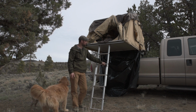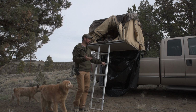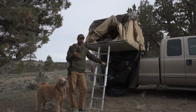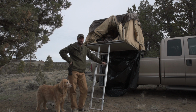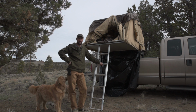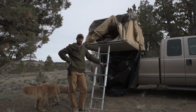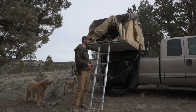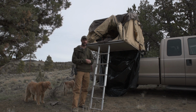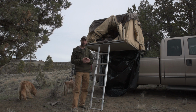I'd like to at some point maybe figure out some kind of ramp option that would make it a little bit easier for them to get in and out, or make it so they can get in and out on their own. But for the time being, this works for me, and it's just the way that I'll probably continue doing it, at least for the foreseeable future, unless something comes up or an option comes up where I can build a ramp. But like I said, this works, and if you have smaller dogs than I have, it's really not a bad option. It's not too bad at all, lifting them in and out. That's kind of where we're at with it.